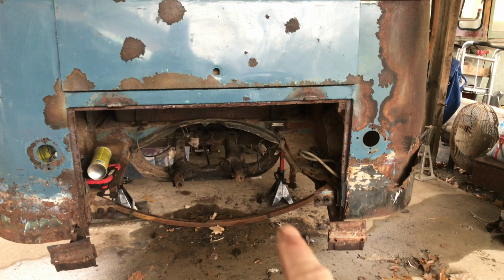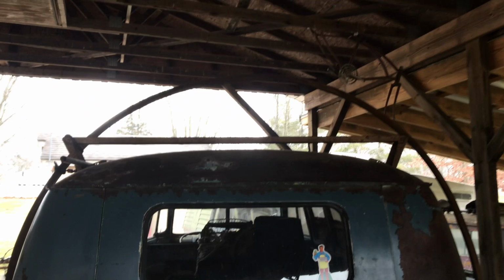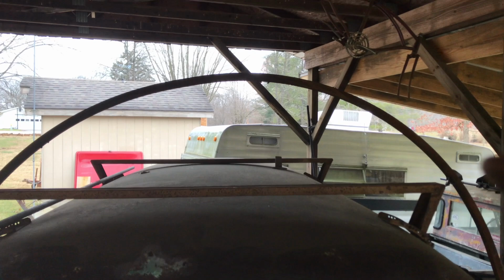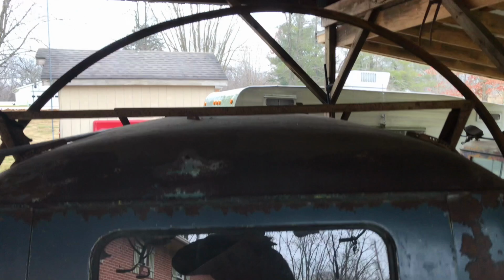The gap here is about 16.5 inches, and the gap up top from the top of the bus up to the top of the ring, ignore that. There's a roof rack system on the top of there. It looks further, but the gap from here to here is about 17 inches. So I think we're pretty close. It's funny because it looks like there's way more space here than there is down here, but there isn't.